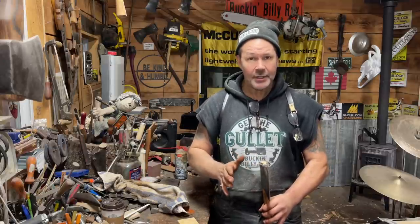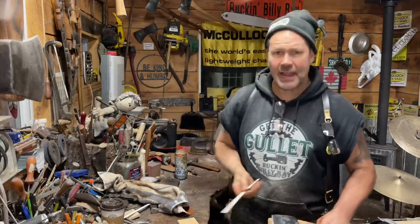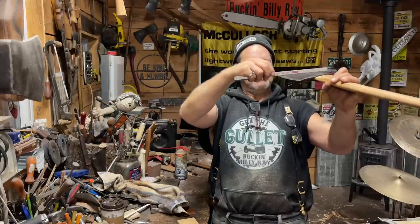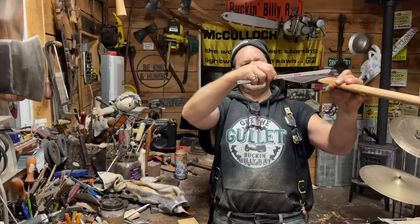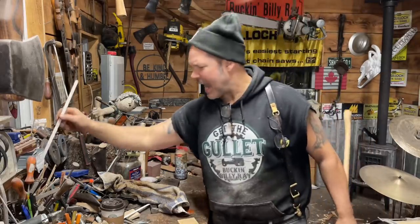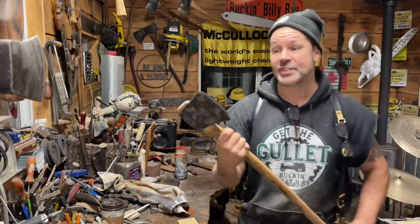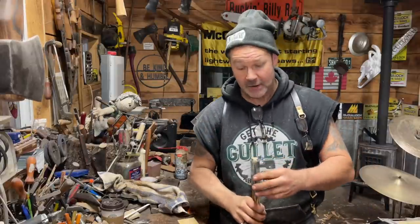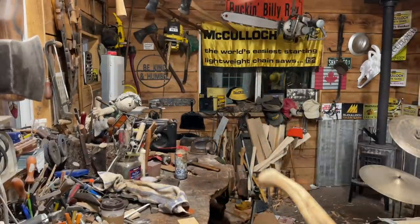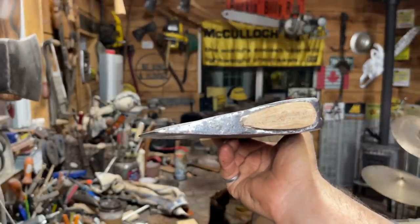The pattern, it's convex. Yes, indeed it is. And it's glorious. It's absolutely glorious. I will swing this axe in the wood and you will see that it is a destroyer of the woodness. Young fellas, old fellas, all fellas, look at that profile.